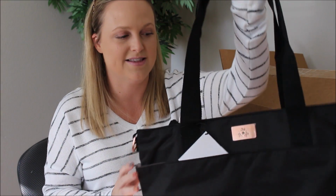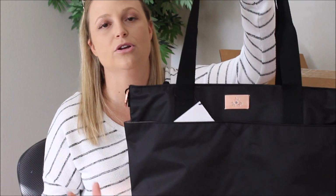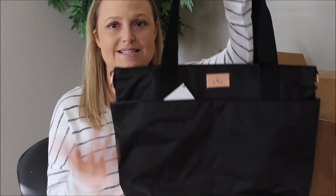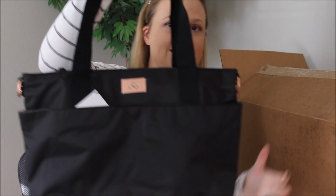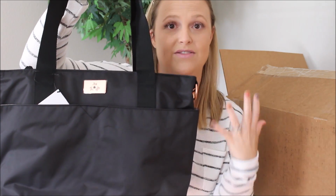This tote I was really excited to see in person. This one comes in, I want to say, 3 different colors. This color, which is the, I just threw it over there, black rose, night rose, one of the rose colors. But it has the rose gold hardware on it, and then of course the black background that looks really similar to the monarch print for those of you that are familiar with it. I love this tote in this classic black color because I think it will pair with a ton of different Jujubee accessories. So I was excited to get this one in all black because I'm excited to do a packing video of this one and show you what this one will hold.